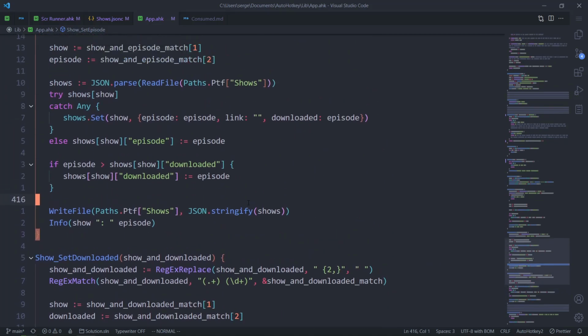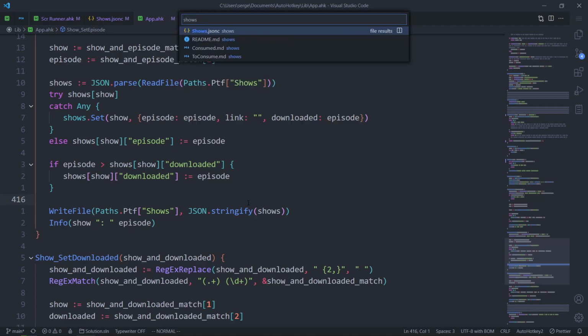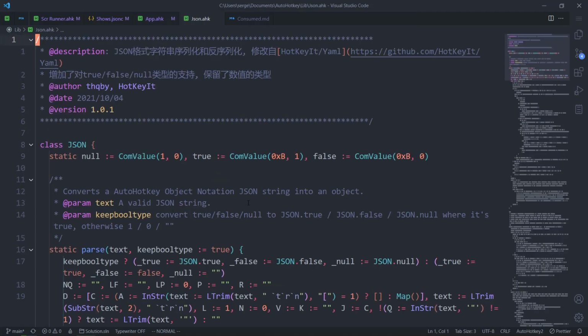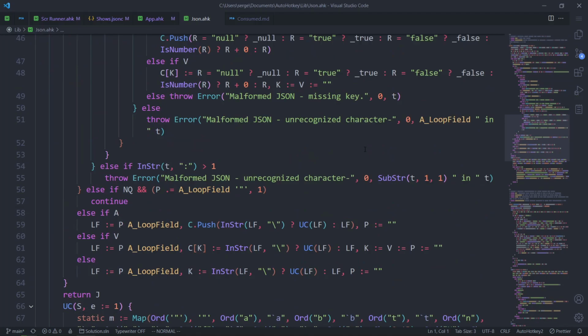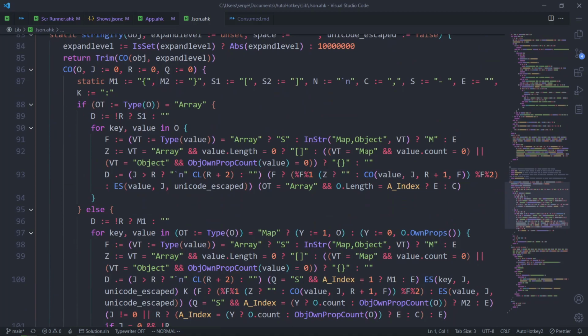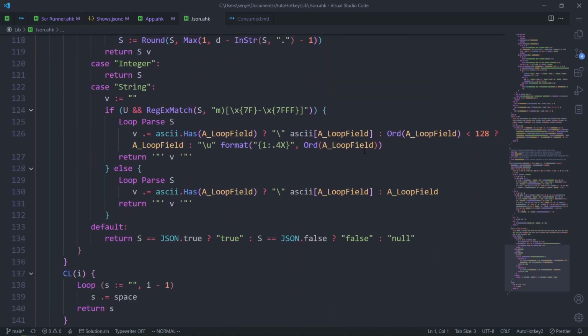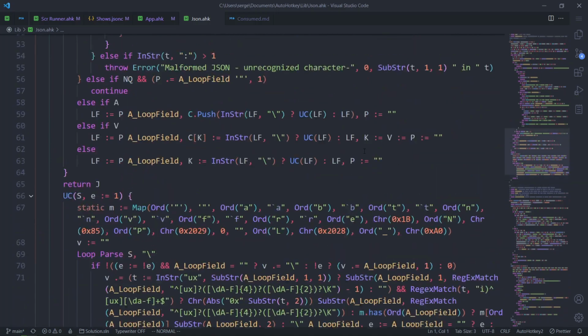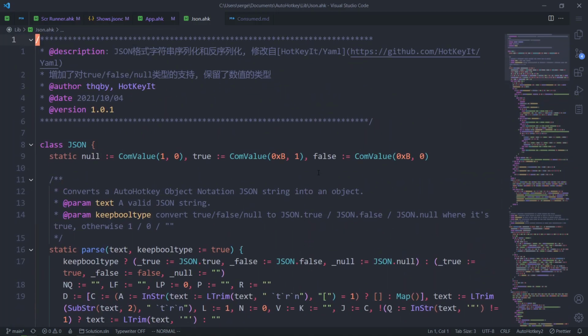Well, alright, I've enjoyed making this video. I hope you found something interesting in it, maybe learned something, how to use JSON, for example. And let me show you JSON. Here's the JSON library that I'm using. I mean, I'm sure it's optimized as hell, but I mean, you can see. It's written by Thuxby, one of the developers that I like quite a lot.